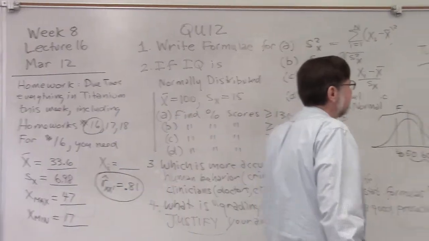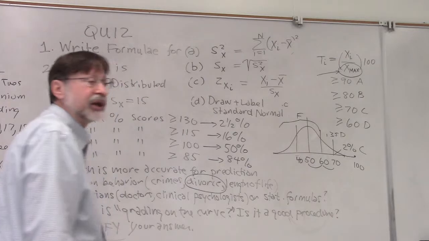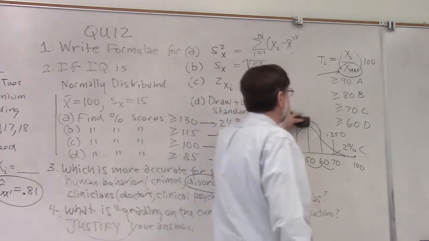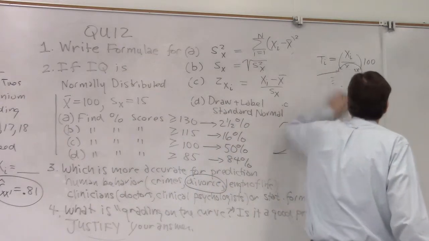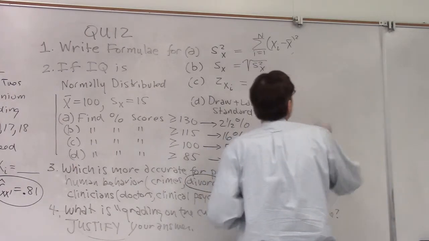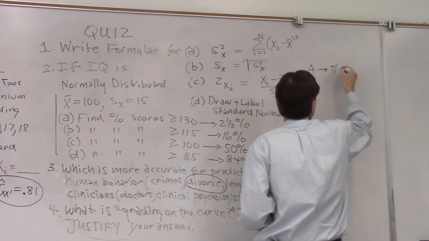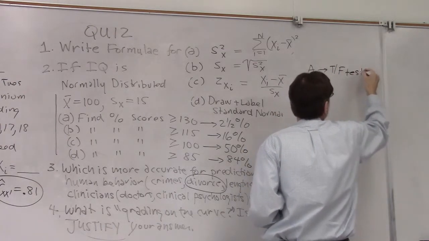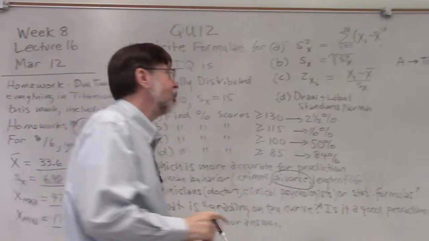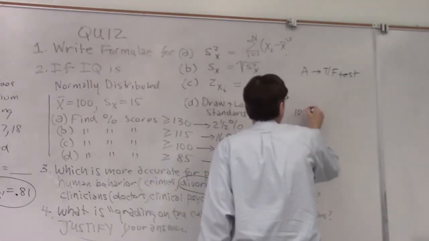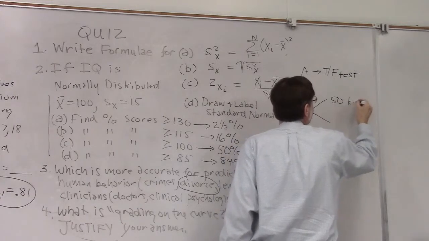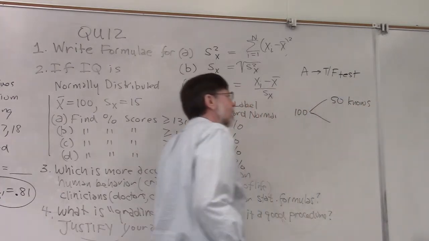Now let's just take a look at the instructor's decision of what kind of test to make. Let's say the instructor has some material and some guy knows 50% of the material. And instructor A gives a true-false test. Let's see how that person is going to do on a true-false test. So this person knows 50% of the material. Let's say there's 100 items on the test. So this person knows 50 of them, right? They don't know the other 50.